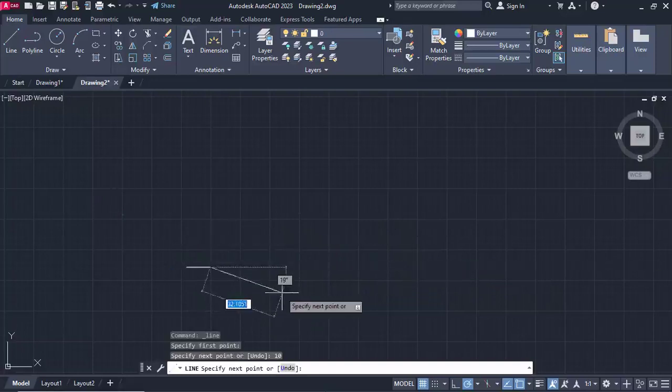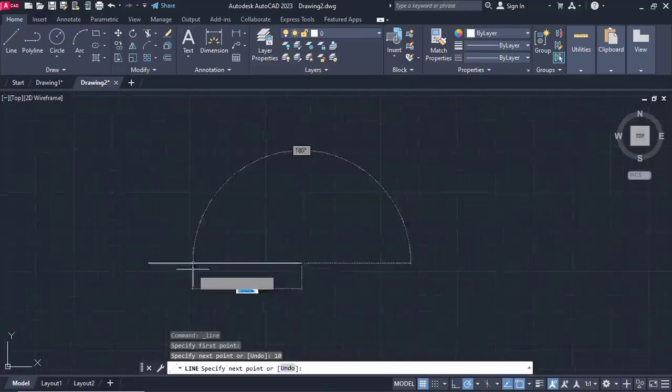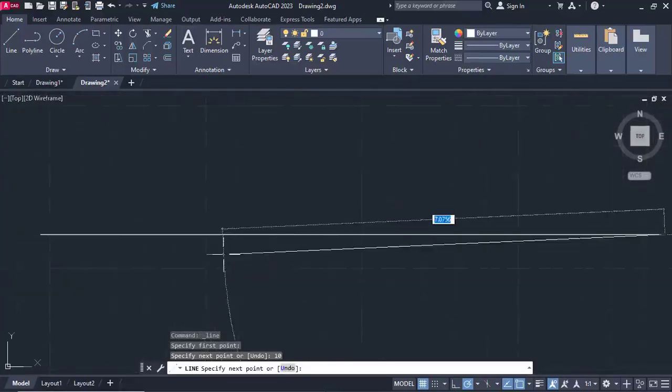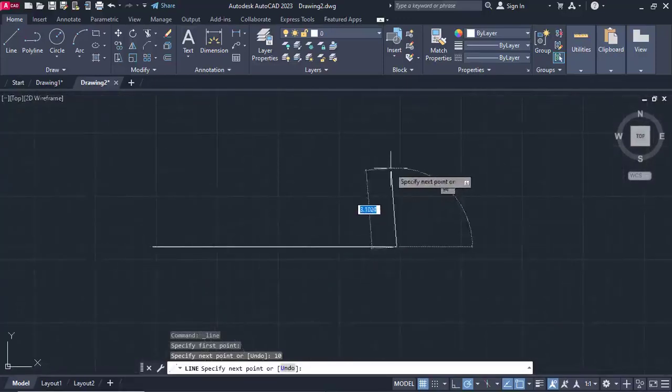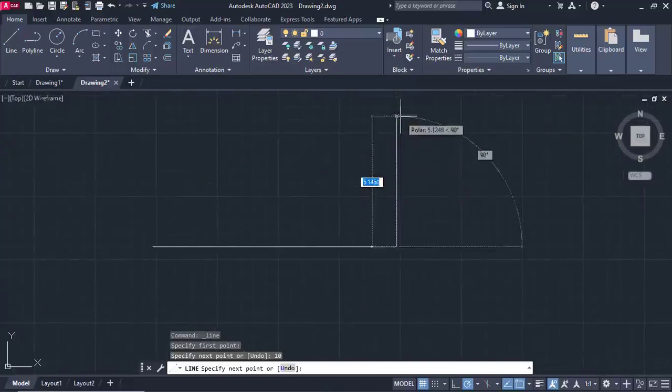From here you can see it's kind of small. I'll move my mouse to that point and zoom in. Make sure that my pointer is up.